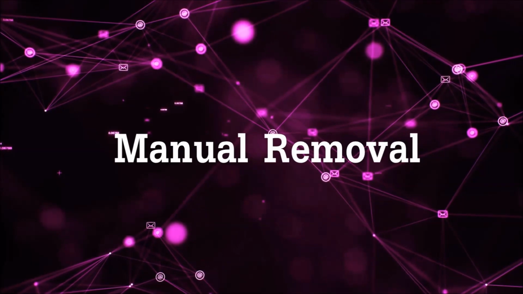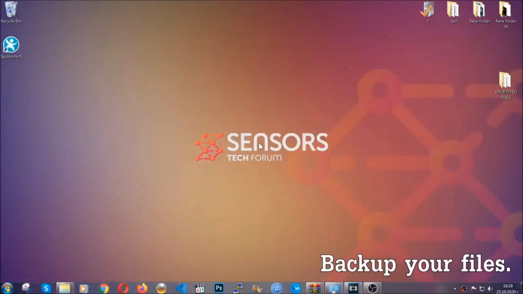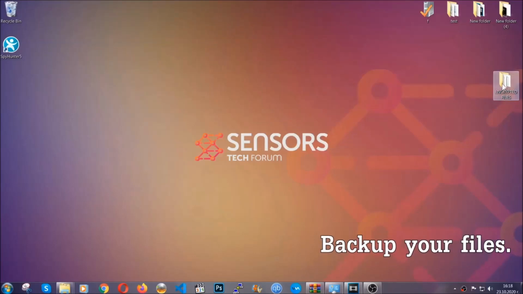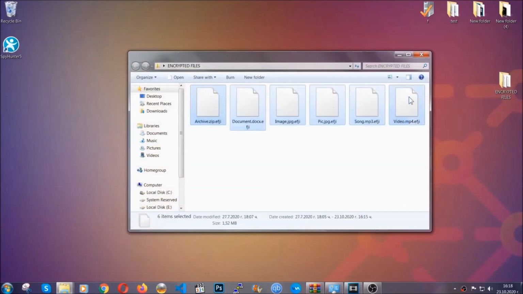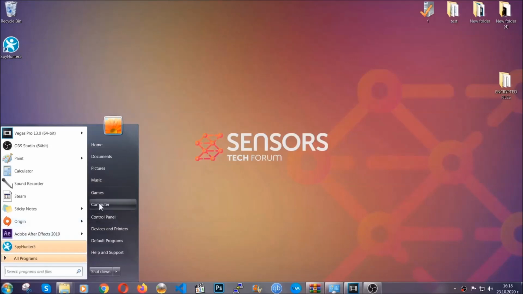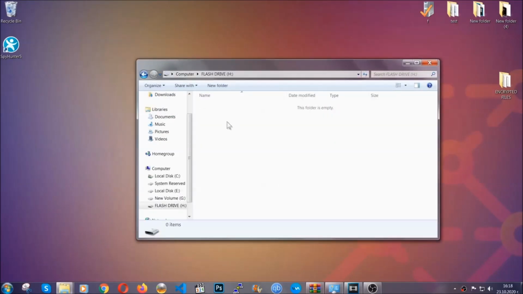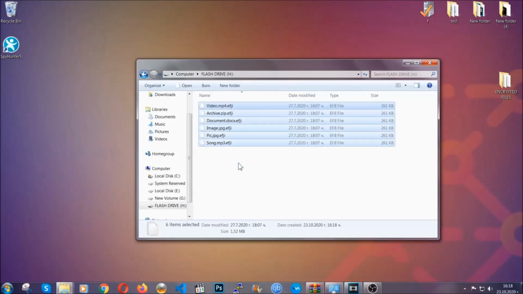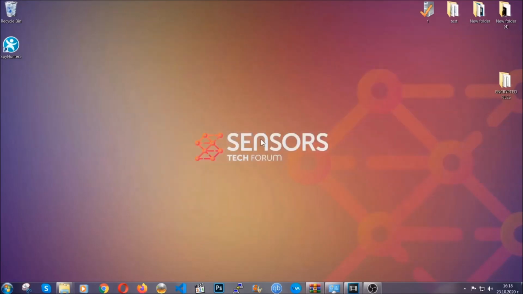For the manual removal, I highly suggest that you back up the encrypted files and that you have some experience with removing threats. What you're gonna do is copy the files on a flash drive, or anywhere else on your computer, because you never know what's gonna happen. Your computer is still infected, still in the threat, and at this point you don't know what's going on. So you're gonna copy them to a flash drive, send them to a cloud drive, and then you can go on with the removal freely without any worry, because the files could be recovered.